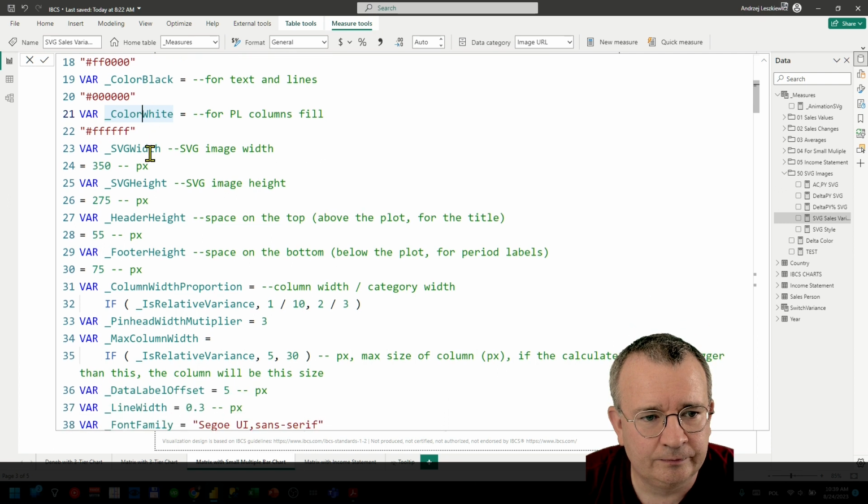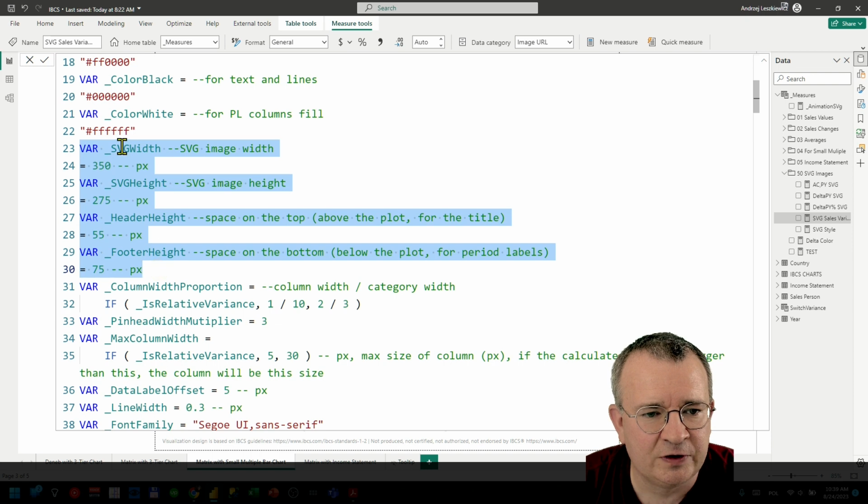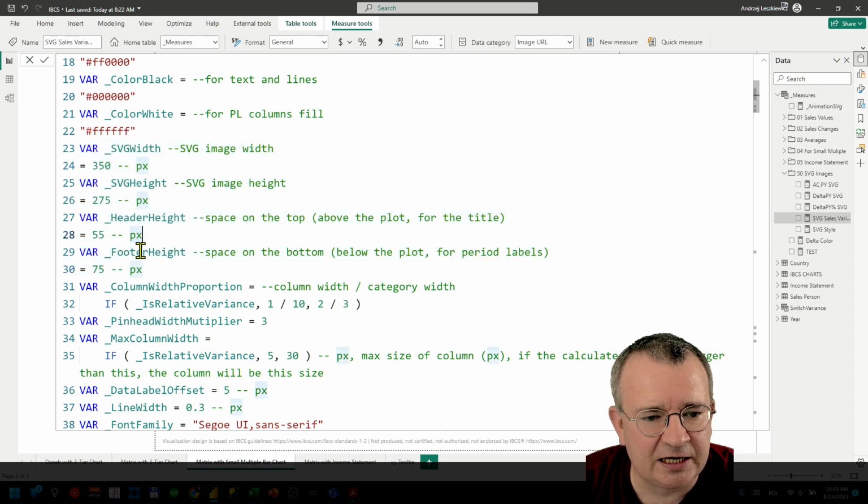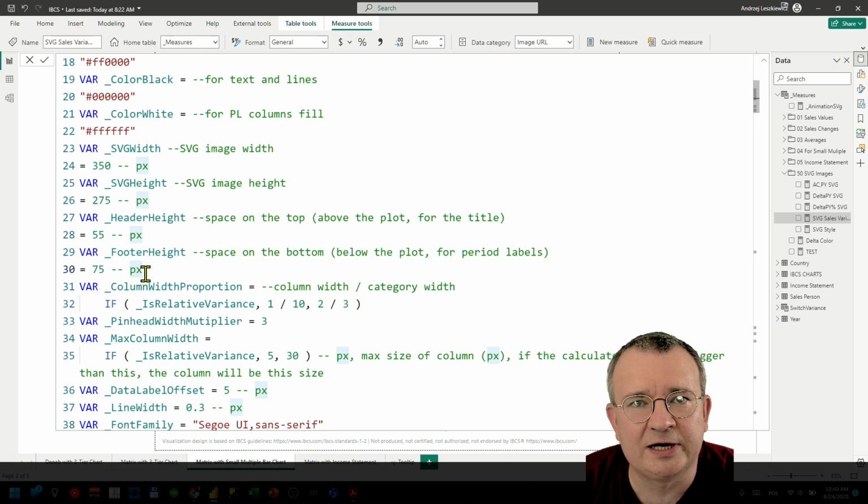And then we have variables for the sizes. We have the total width of the SVG image, the total height of the SVG image, and we have header height and footer height values, which are for space above the columns and below the columns.